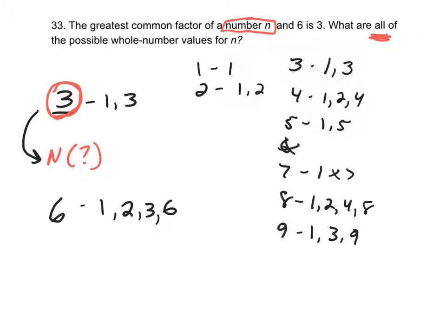So up here we could say, well, let's try another number. 9. 1, 3, and 9 are the factors. So if this one's a 3, this is the factor of 3, and it would share a greatest common factor also up here with 9, which would also be 3. So 9 is also correct for this problem. So 3 and 9 would be all of the possible number values for n, which, remember, n is just a math way of saying there's a number hiding underneath the n, and we figured it out. It could be 3 or 9.